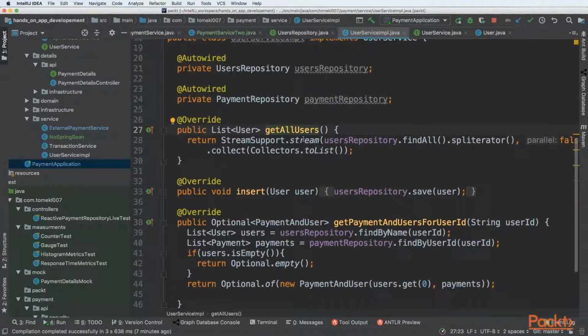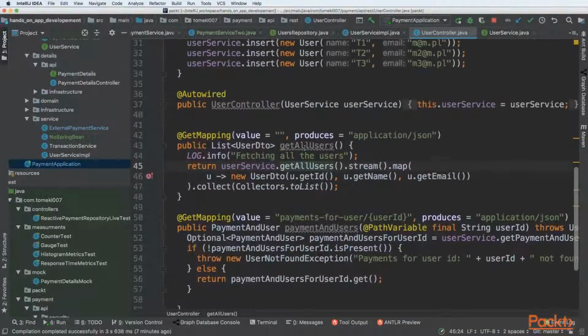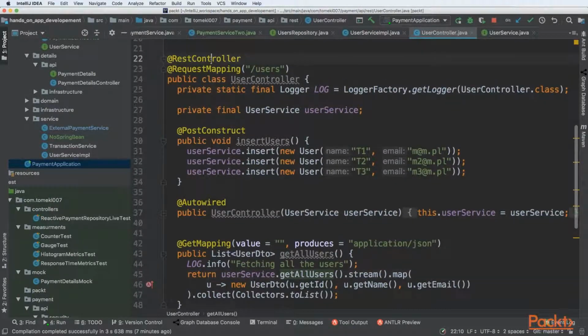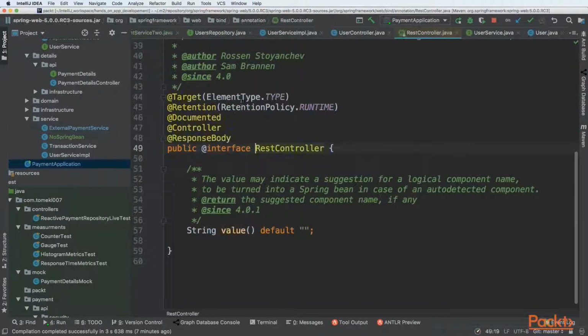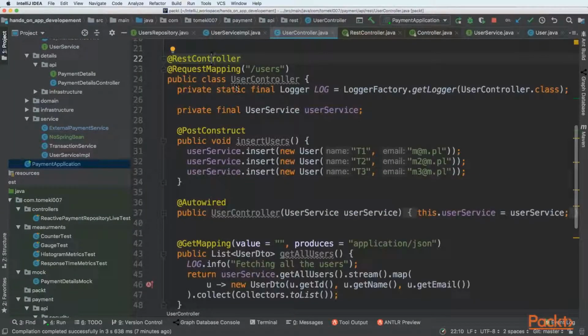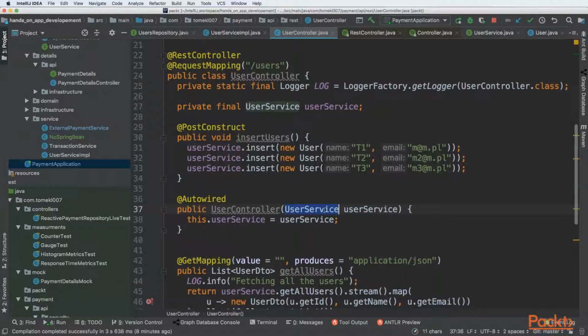Let's look at the use case of this method and where it is referenced. It is referenced in the endpoint. This is the actual endpoint that we will be intercepting via the filter mechanism. It is a REST controller, so it is a component, as we can see, and it is a controller, and this is a component underneath. It adds some things on top of the component abstraction, leveraging the Spring annotation-driven mechanism. We are using the user service here, performing constructor injection, because the user service will be the proxy for getting all the users that we need.